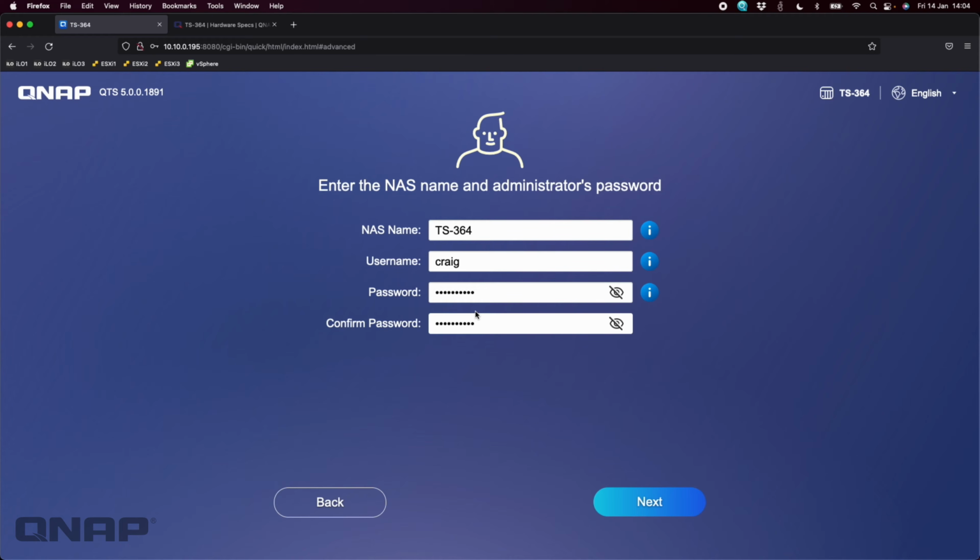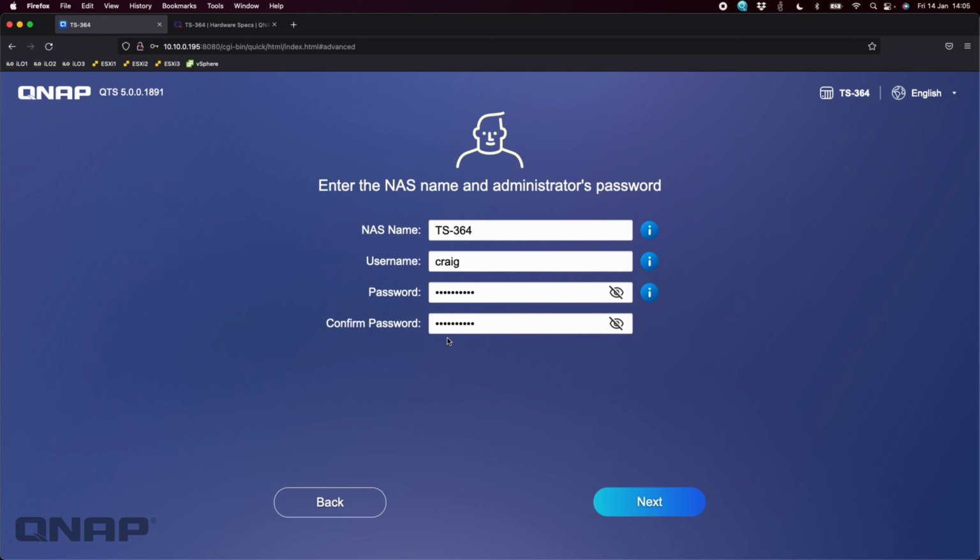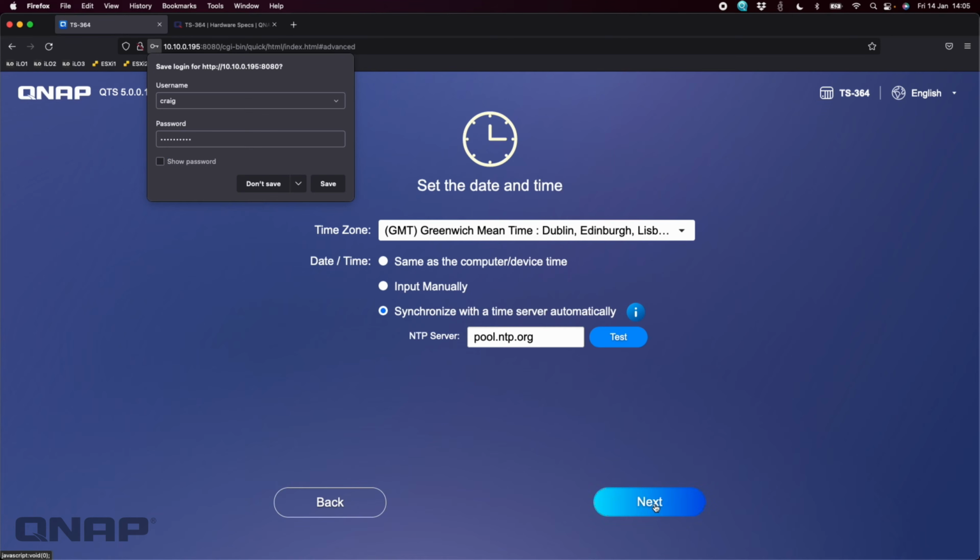You've got to type something yourself, so it will restrict you from using some different options. So admin cannot be used. Whatever username you create here will be a new user given admin privileges. This is just for security. So I'm going to click next.